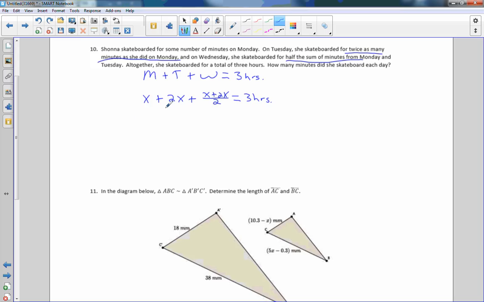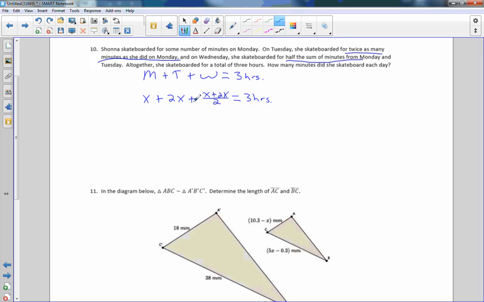Okay, so I'm going to combine like terms here. X plus 2x. Actually, that's the first thing I would do. X plus 2x equals 3x plus, and if I'm just trying to think of an easy way to do this. So without further confusion, I don't like this fraction here. And I can't just multiply 2 over to this side if these are sitting there with it. So I can represent these as halves. So I'm going to do that.